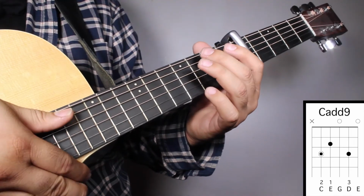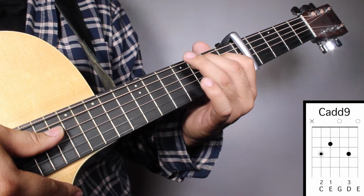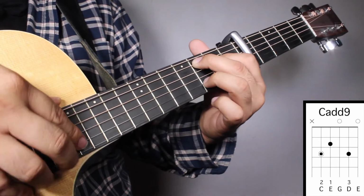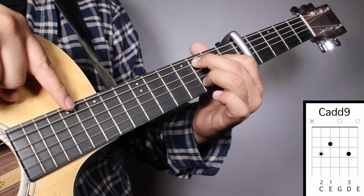Chord number 5, C9: finger number 2 on your 3rd fret, 5th string. Finger number 1 on your 2nd fret, 4th string. And finger number 3 on your 3rd fret, 2nd string. And we're gonna strum from string number 5.